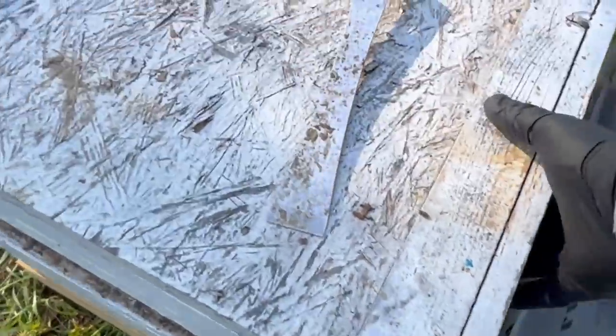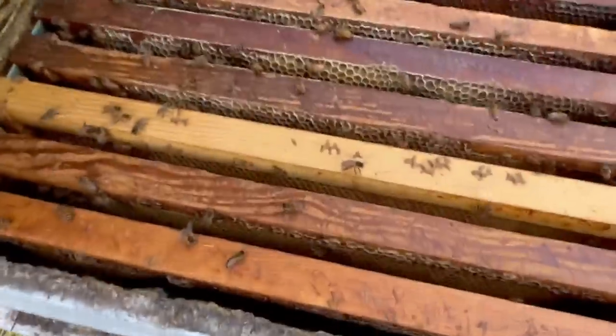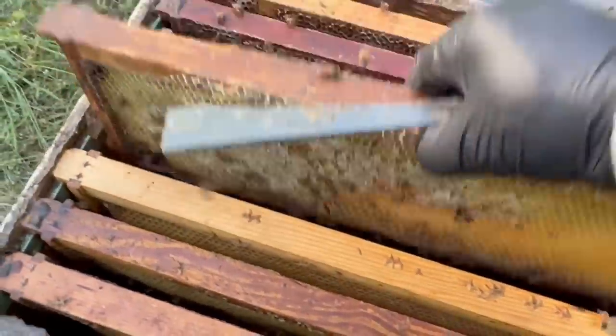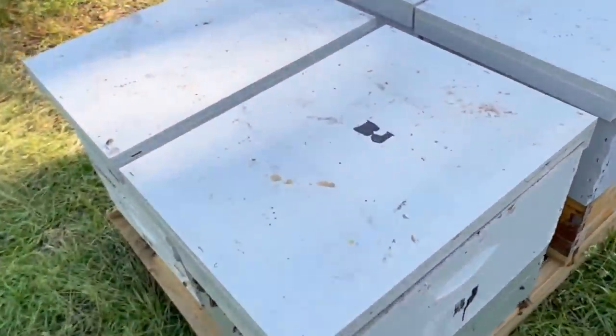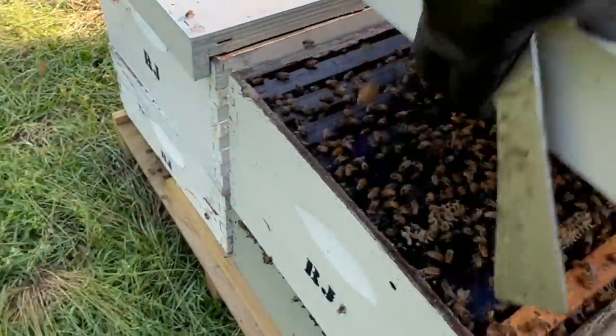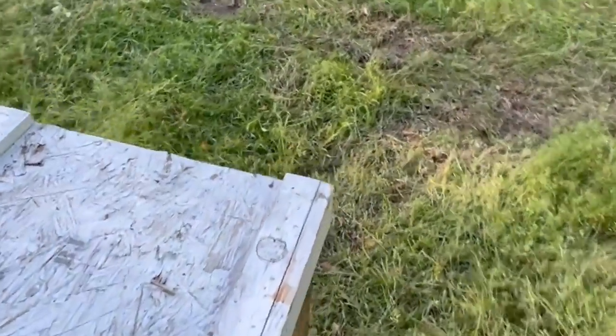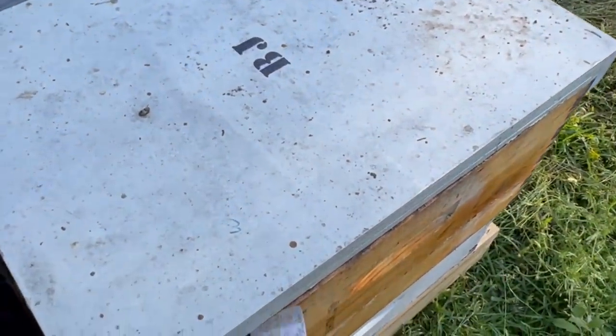Once again, I think the weight is going to be low. They're just not heavy at all. That one, if it's even a live colony, it's pretty weak — just got a few bees in the top. I think it might be a live colony, or they could just be robbing it out. Don't really have time to go into them real deep right now today. These are some that stayed behind. Yep, that's a dead out right there. I noticed a couple of pallets looked really weak when they were coming off the truck — I was wondering if they were in a location on the almonds where they just didn't get as much nutrition as they needed.